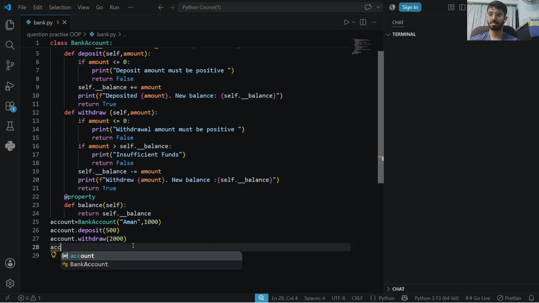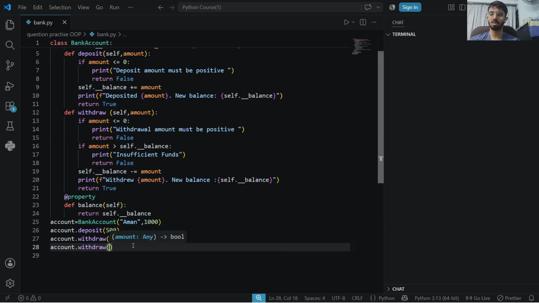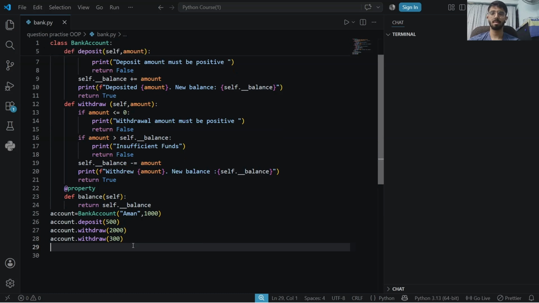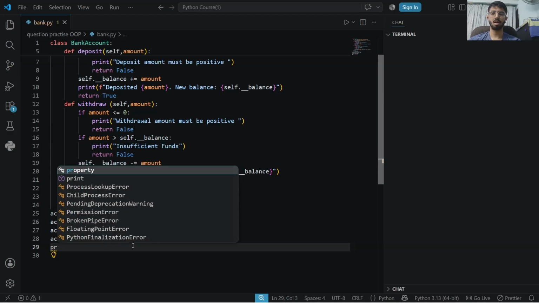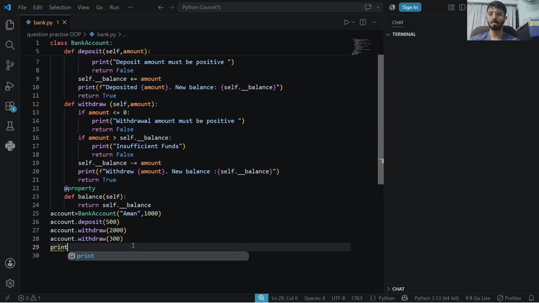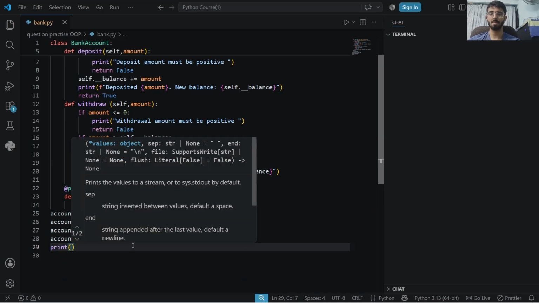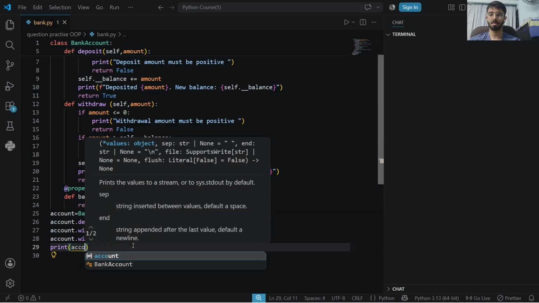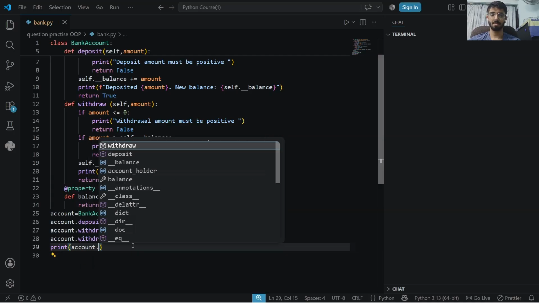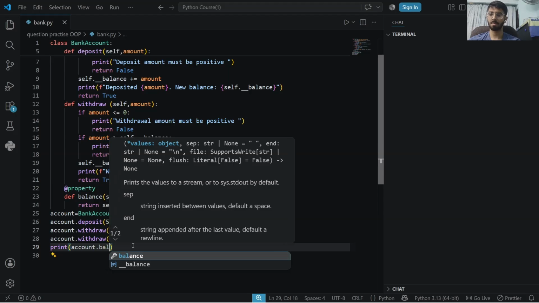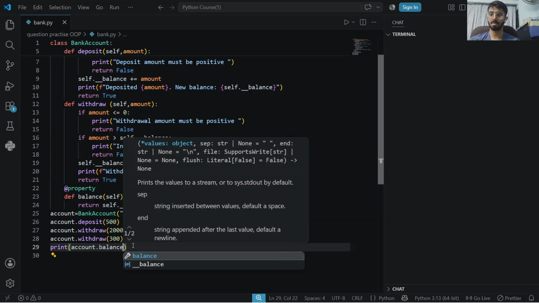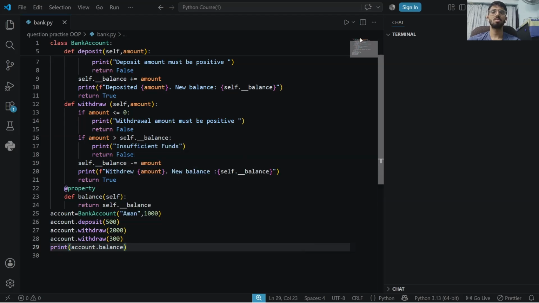Then I would withdraw 300 when I am printing my balance. So let's run this.